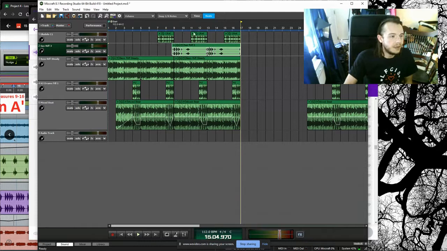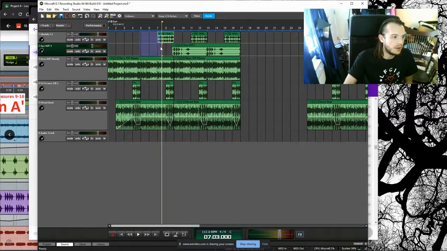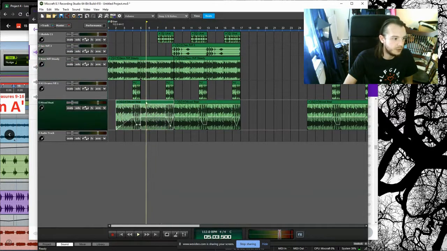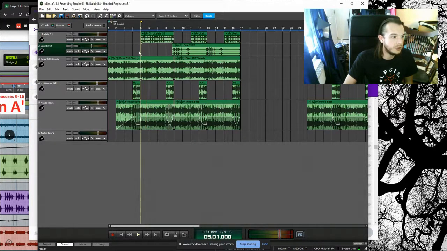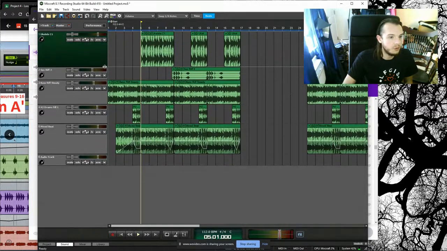Okay. In my opinion, I don't think the ukulele really matches. I like the build up that's happening here, but something from measure 5 to measure 7 doesn't really work. Just having bass and drums with no melody doesn't really work for me. So in this case, I'm going to move the ukulele over a little bit and continue that melody a little bit. However, if I had a little more time, I would pick a new melody because I really don't like how the ukulele fits with that.